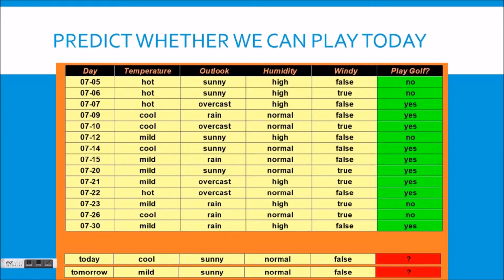Given the weather broadcast is telling me the attributes are having mild, sunny, normal and false values, will I be able to play it or not, is the question. And using the decision trees and the predictive analytics algorithms, we will be able to tell whether we can play or not.